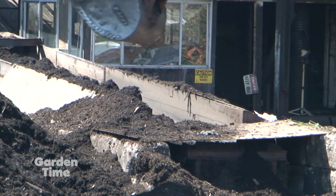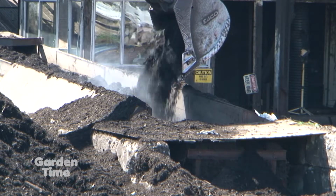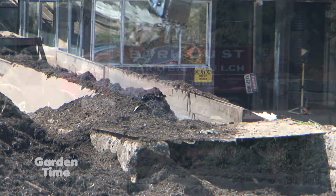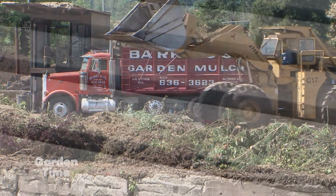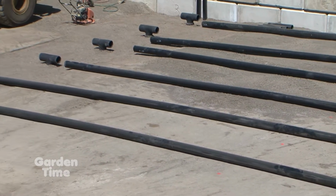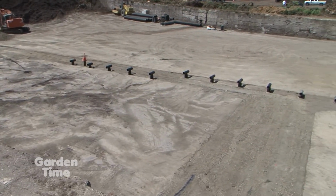So the retrofit, we want to have better process control. In the static pile system, you can't control the air, the moisture, and the temperature of the pile. Right. And so it makes it hard to keep the bugs happy, the guys that are doing all the heavy lifting and the hard work when it comes to making compost. So we're putting in what they call an aerated static pile composting system. In that system, we'll put the compost on the pipes that you see behind us, and we will either blow air up through the compost or pull air down through the compost, depending on what the bugs need to stay happy. And so the piles will be much smaller.